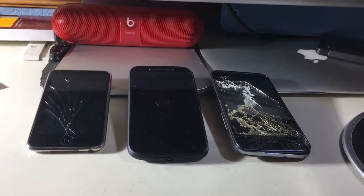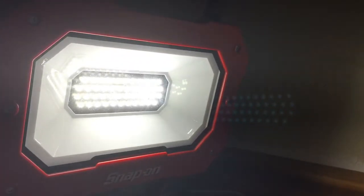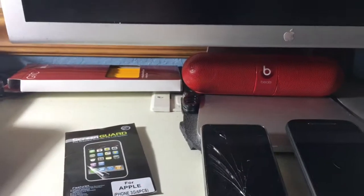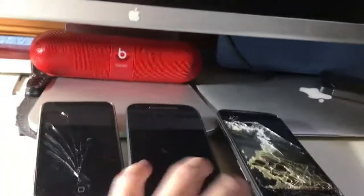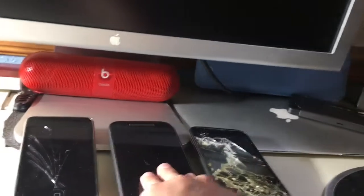Hey, what is up everyone on YouTube? I went to Target and I found these three phones - I'm going to show you what I got. First, I want to show you that I got a good light set up right there, and I'm trying to set up my desk for YouTube. I'm filming in the sideways way because some of you have been wanting that, so there's that.